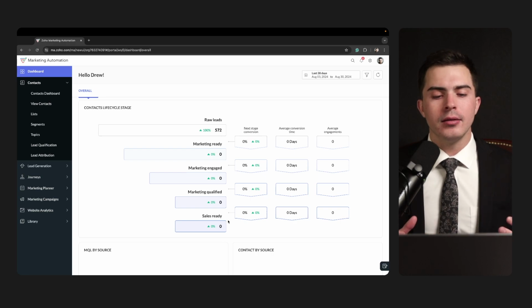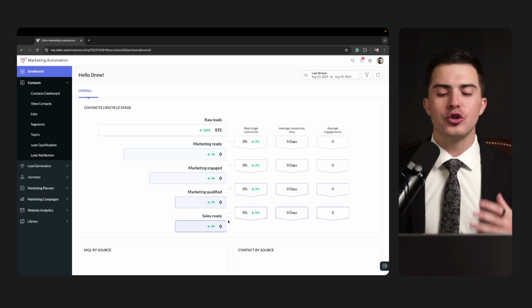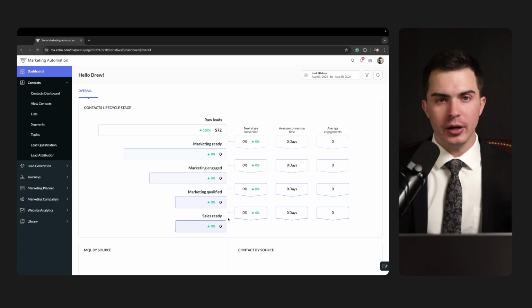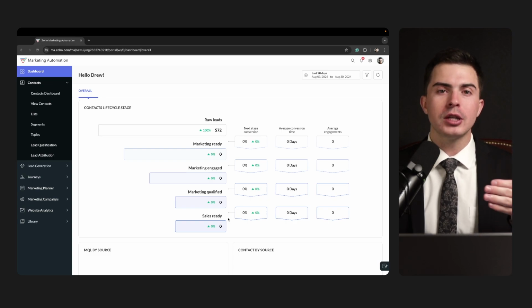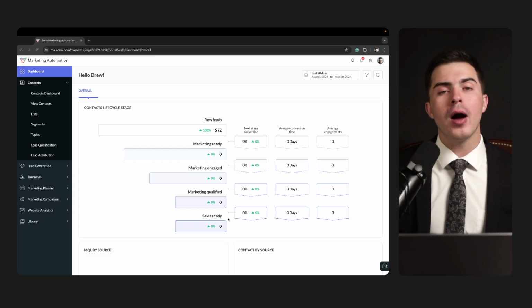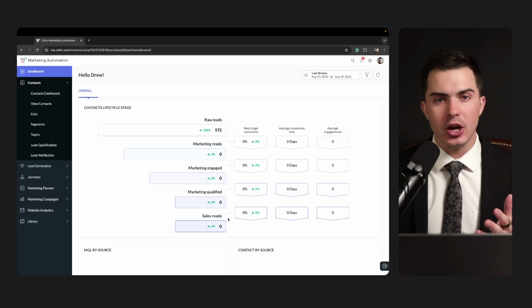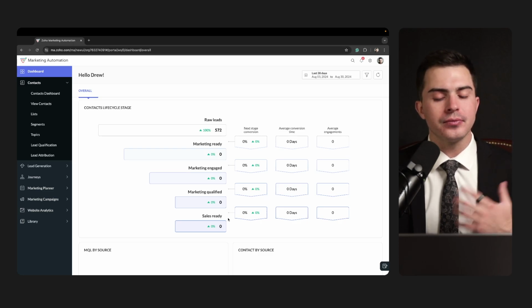Now, I'm talking about this as if there's multiple departments. Maybe you are a company of one, which is totally fine. If you're a solopreneur, you can still use this process. It's a best practice. But what's helpful is you don't just see your information here, you see your information in relation to your processes. That way you know how effective your marketing and promotional efforts are in Zoho Marketing Automation. So that's the dashboard.